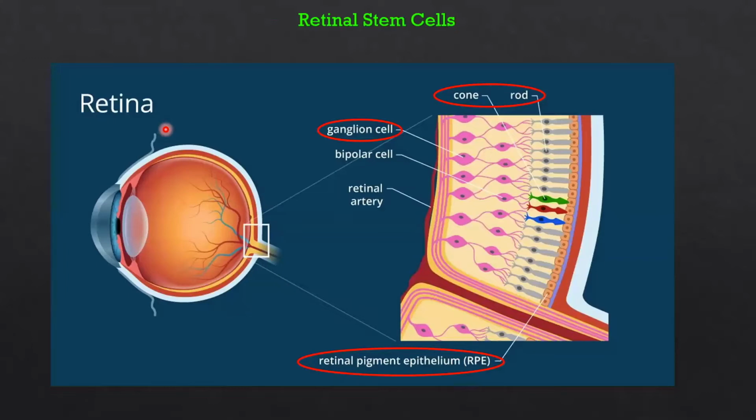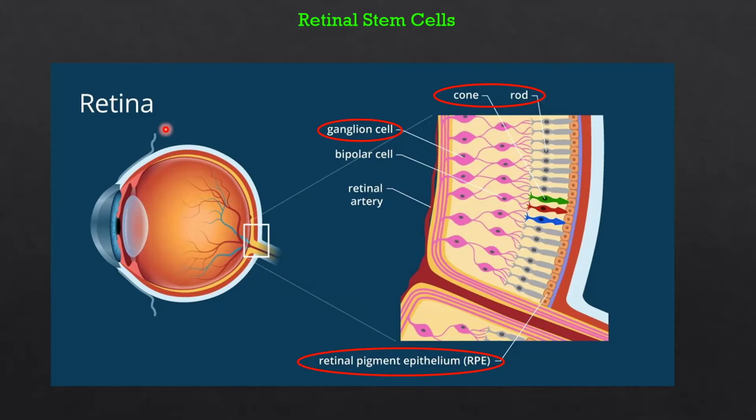So today I'll be mainly concentrating on 3 layers of the retina. One is the ganglion cell layer, the next one is the photoreceptor layer, and the retinal pigment epithelial layer. So the native stem cells, like I said in the limbus, TM and lens, I couldn't get more literature on the native location of the native stem cells. So that's what I told.